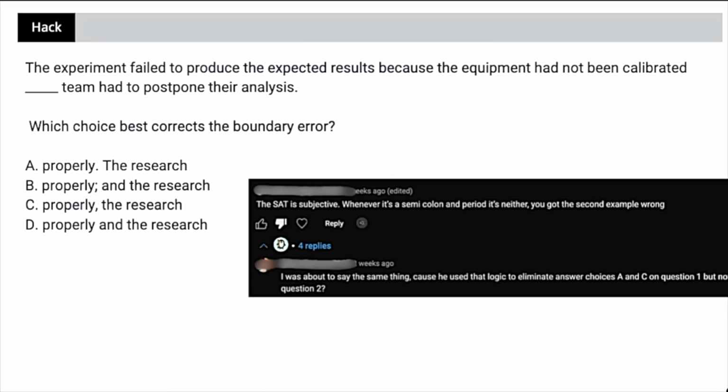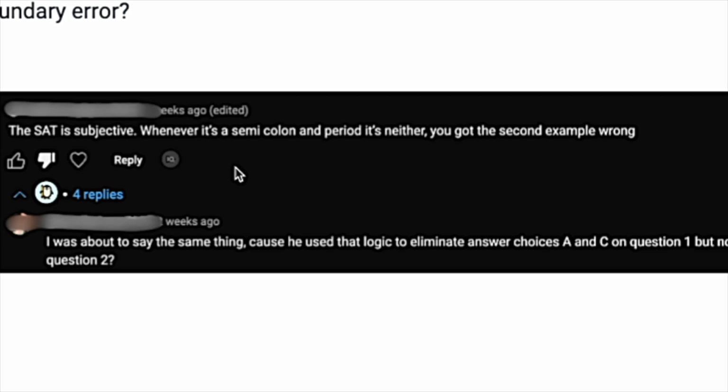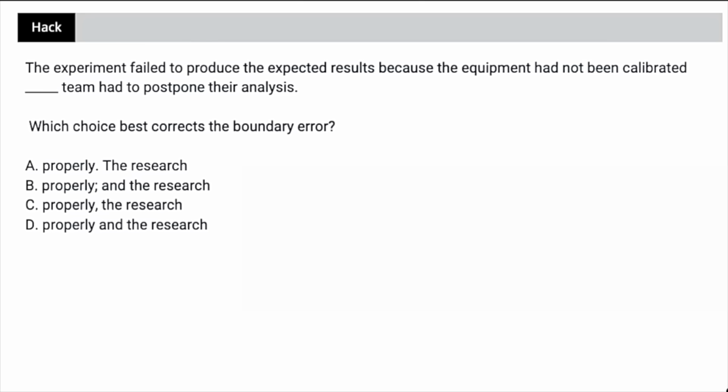But you need to be careful because this hack has been taught so much without the proper caveat. The caveat being you need to make sure that that's literally the only difference between them, and you need to make sure you don't have a complex list. So I get comments like this one here saying, whenever a semicolon and period show up, it's going to be neither, right? But that's not the case because we have a semicolon and we have a period, but however, the word and gets thrown in here. And as we just discussed, you can't have one of the fanboys with a semicolon unless it's a complex list, but there's no other semicolons here. So we would get rid of B for sure.